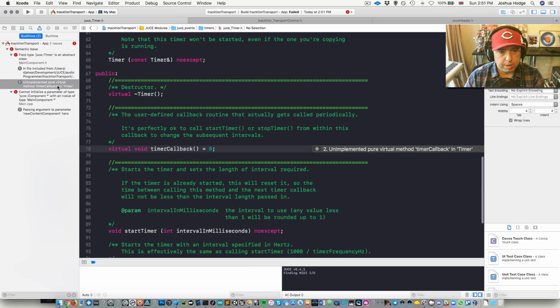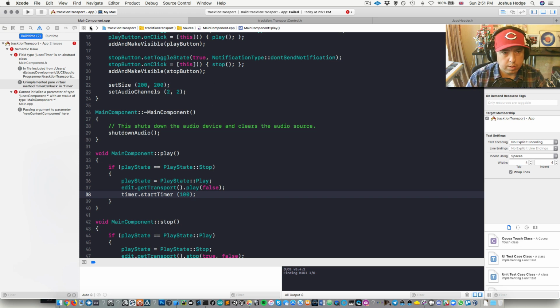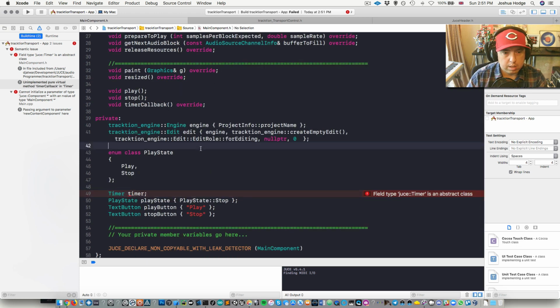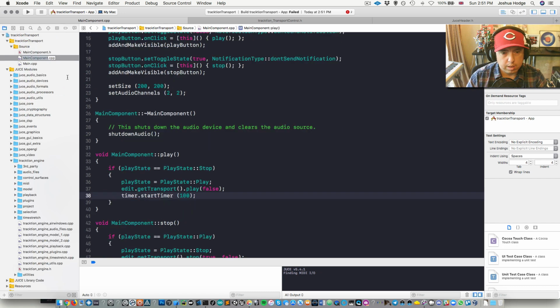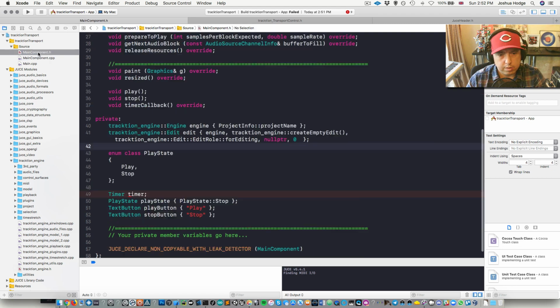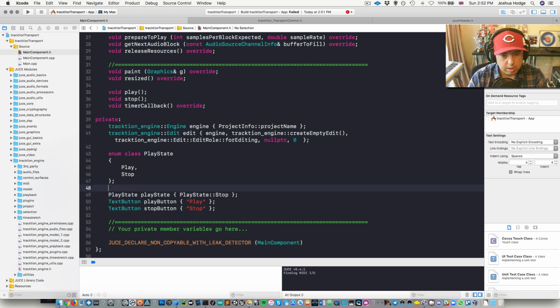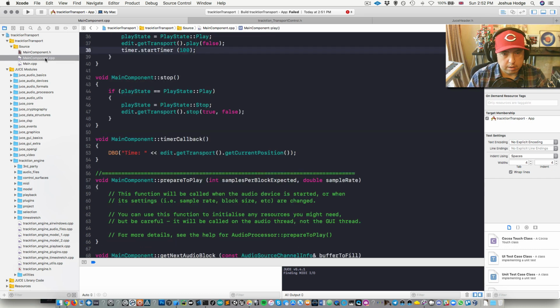Okay, unimplemented timer callback. Okay, so let's go back. Oh, I need to do something in here. So I did timer callback. So, okay, so why is it... Got timer callback. Oh, it's an abstract class. Okay, so that means that I don't actually have to declare an object.